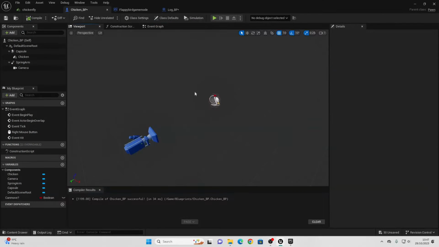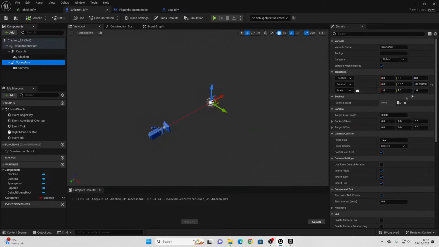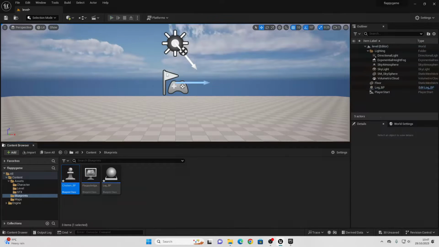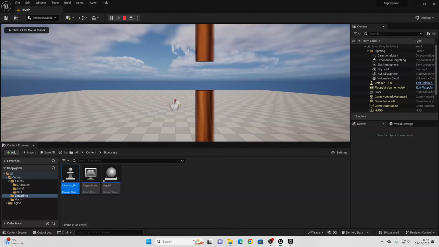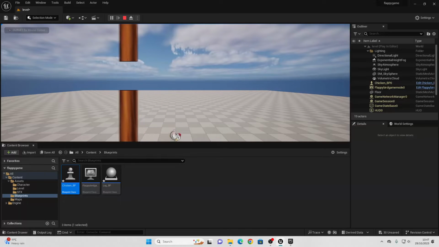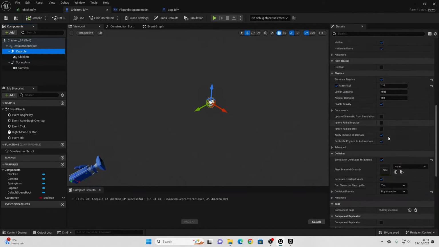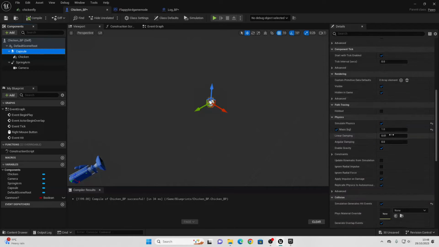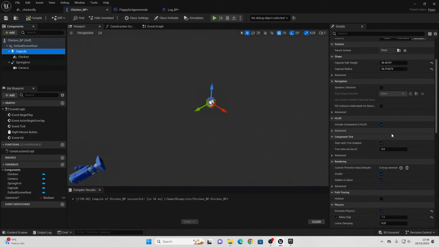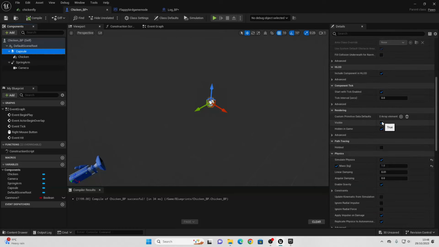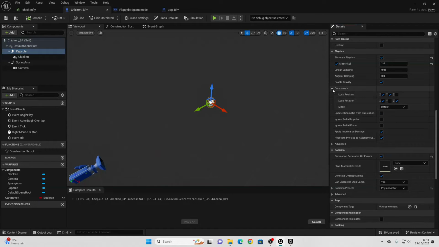I also just want to move my spring arm back a bit, so I'm just going to increase the length, let's say make it 600. And then you may find when the player hits the log, they can sometimes spaz through it. That is because we basically constrained the way our chicken moves. So here in the physics we added some constraints.